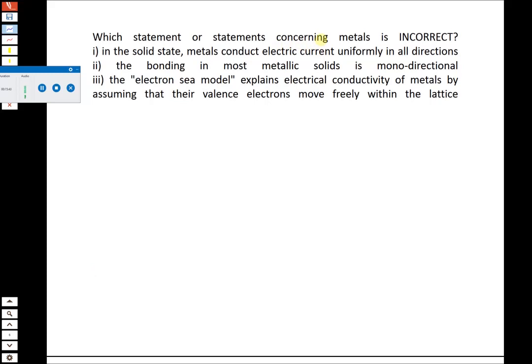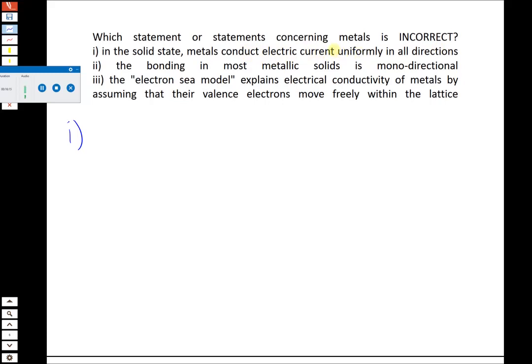And so, as we said, in metallic bonding you have this three-dimensional delocalization of electrons. You have valence electrons that are just delocalized over the entire structure, not held in place by any two atoms or any group of atoms. It's really pure delocalization. So if we look at these three statements here, in the solid state, metals conduct electricity uniformly in all directions. I didn't specifically mention this in class, but because the bonding in metallic solids is three-dimensional, the conductivity is also the same in all directions.